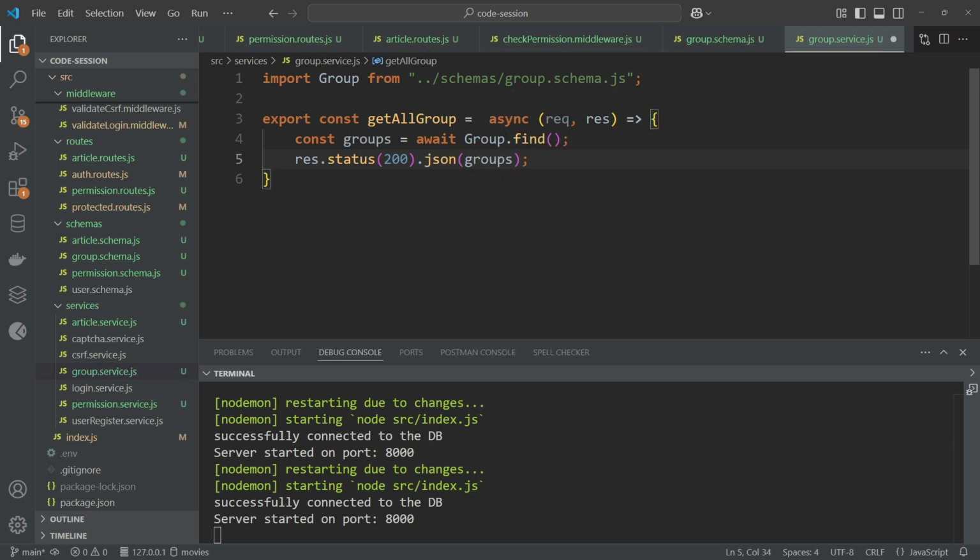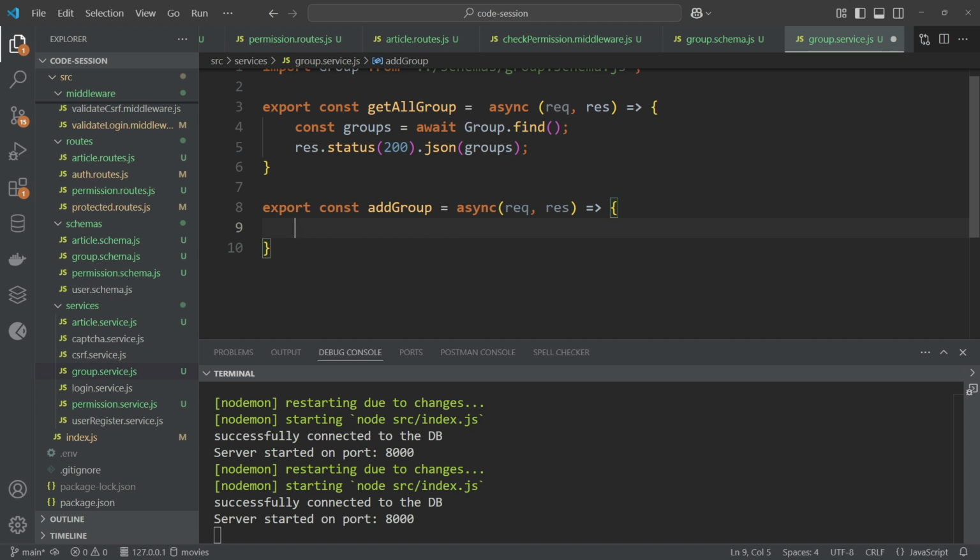Perfect. Now of course, add. So I will say export const addGroup equals async request and response. What values are we expecting? We are expecting name, users and permissions, and this will come from request.body.